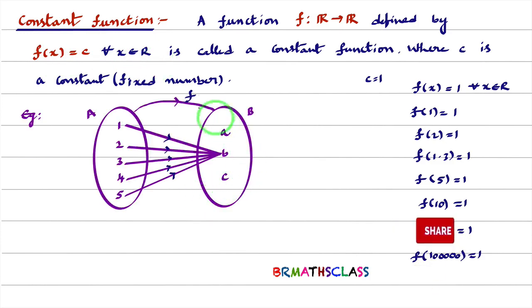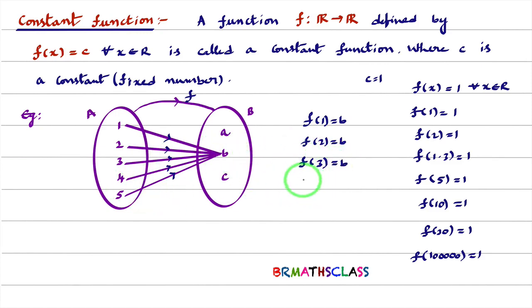You observe this example. You can see here every element of set A is used. It is used only once. So this is a function. First of all, it is a function. Now you can see f of 1 is b. What is f of 1 as per this diagram? f of 1 is b. What is f of 2? f of 2 is b. What is f of 3? f of 3 is b. Image of 4? Image of 4 is also b. Image of 5? Image of 5 is also b.